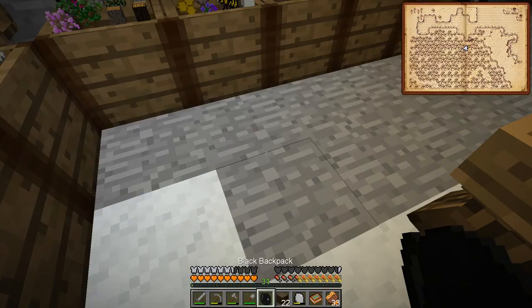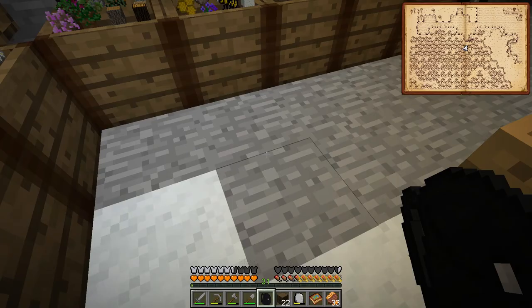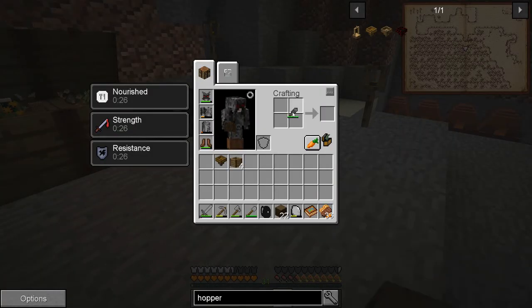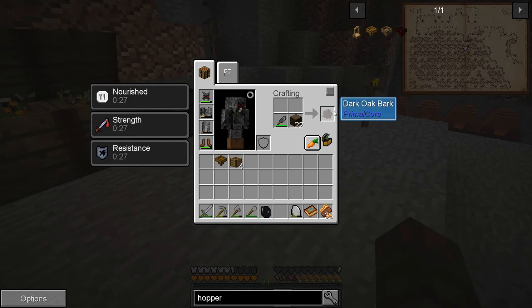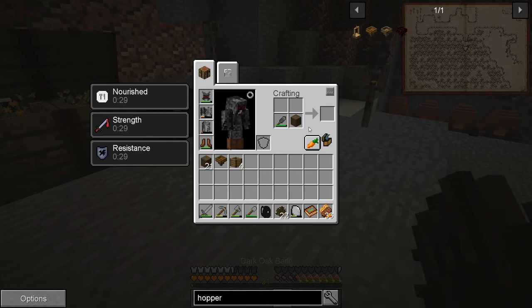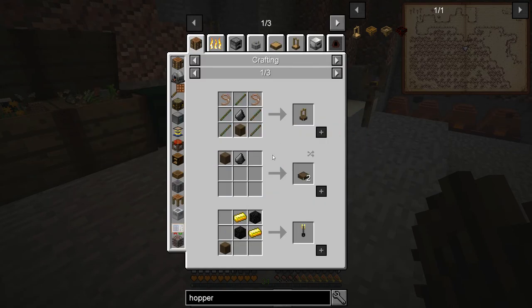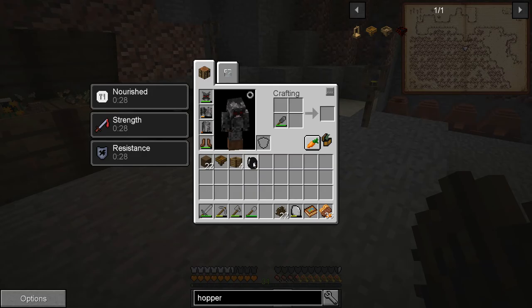Yes. So I know before I actually put these on the ground and I used the work blade on them. It turns out you don't need to do that. There's actually a recipe for it. I just was not paying attention. I just did what I remember from playing other Primal Core mod packs, so I'm just gonna take a bunch. There we go. Can I chop this up? I think I can chop this up. Anyway, we won't worry about that.